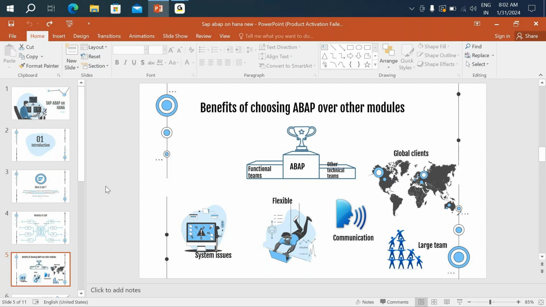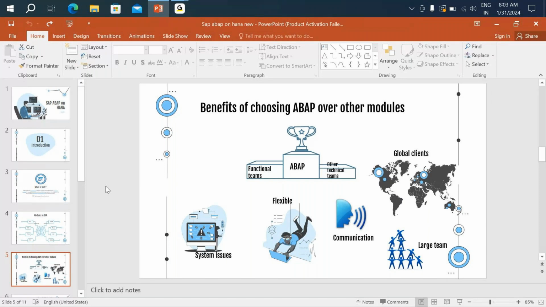Then communication doesn't matter here, because again you will not be directly talking to your client, so you'll only be communicating with your colleagues or your functional consultants who belong to your own company. Then, since the requirement for ABAP is more compared to any other functional teams, you will have a larger team, so if you are stuck at any point in your requirement, there are people you can reach out to, and they'll be able to get you through.